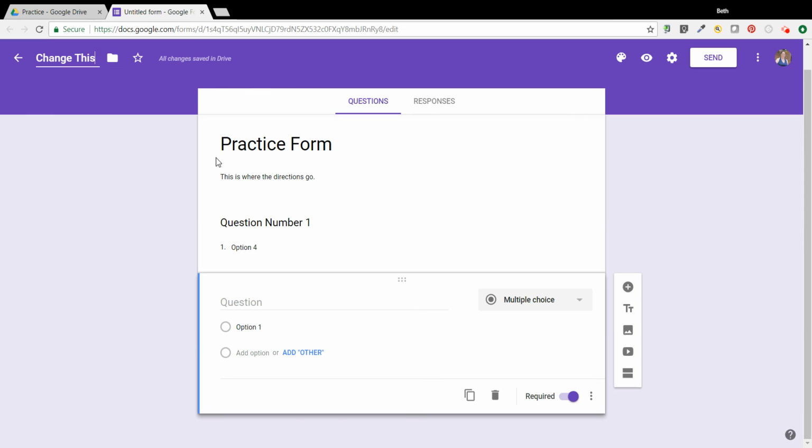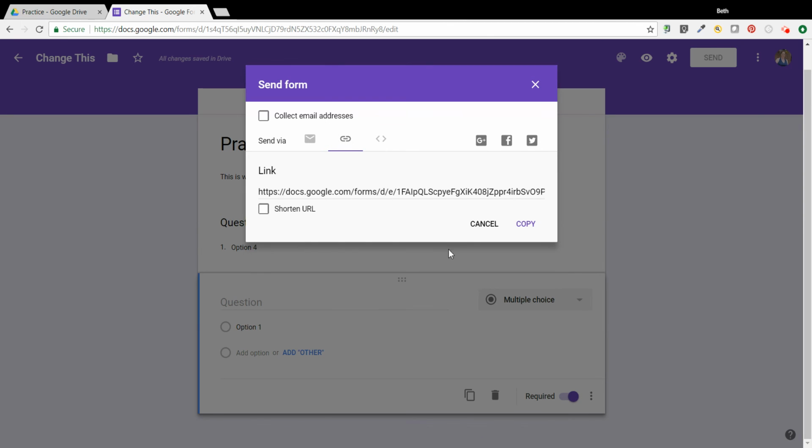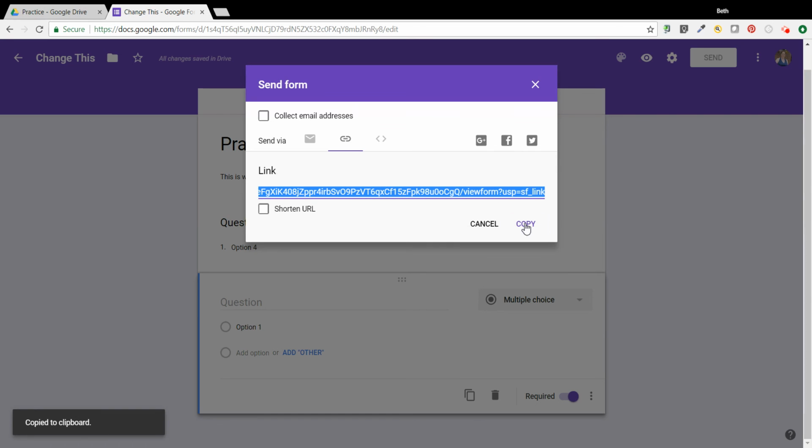The next step is to just share it out. So if it's something I want my students or somebody else to complete, I click on Send. And now I can type in an email address for a certain person here, or I click on this. This will give you a link, and you hit copy, and now I could send it in an email this way. I could put it on my Google Classroom, or use it in a different kind of way. There are other ways as well, like Google, Facebook, etc. But my favorite is probably to use the link, copy it, and send it from there.